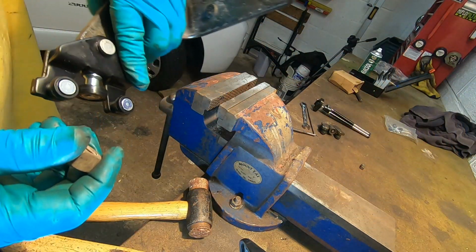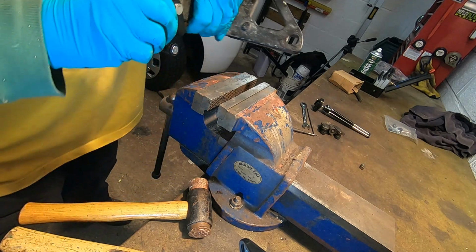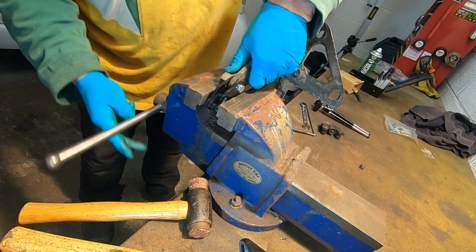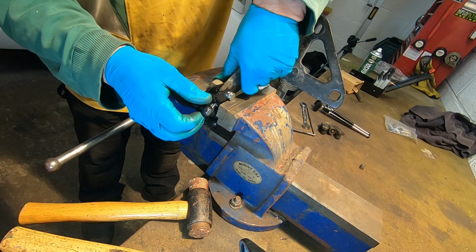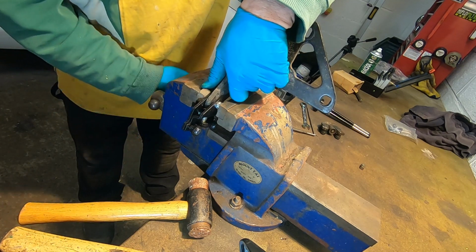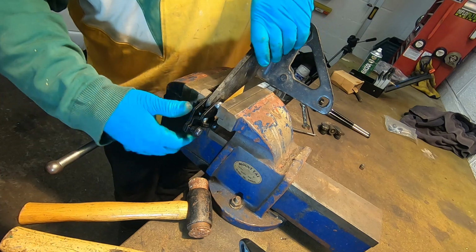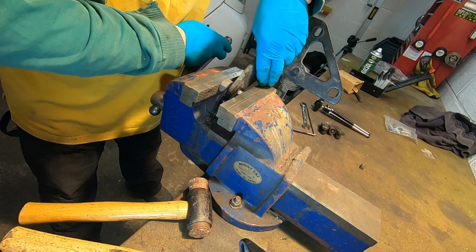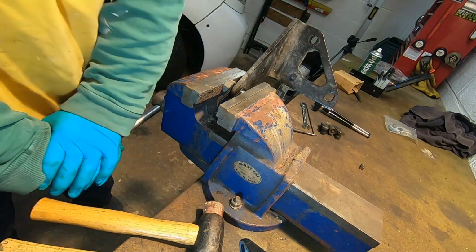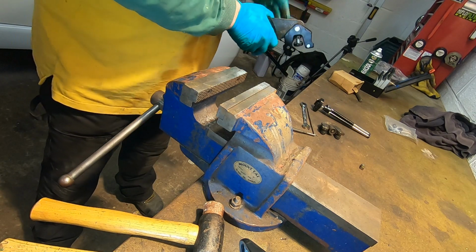Right, let's try this. So I'm going to try and squish it with a vice. That fits over there, and I'm going to squish on that. Got two chances, isn't it? Let's put it in the middle of the vice. Don't like that. Well, that's better.